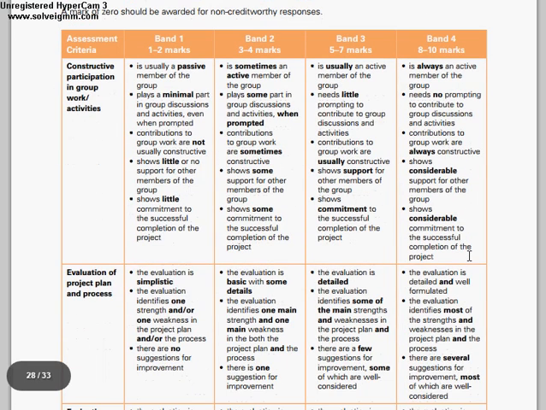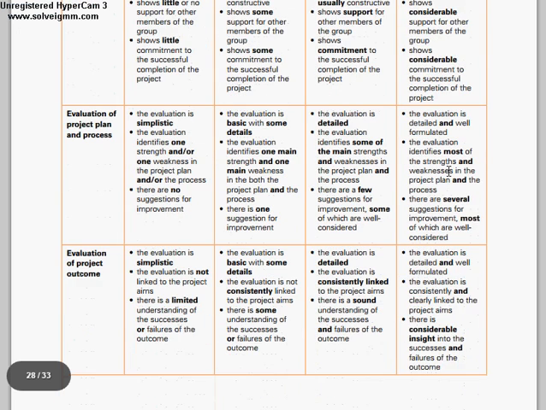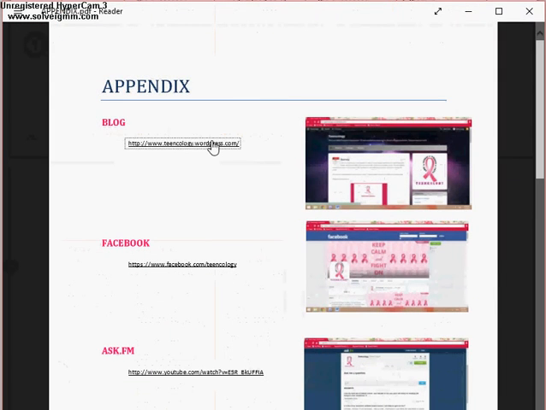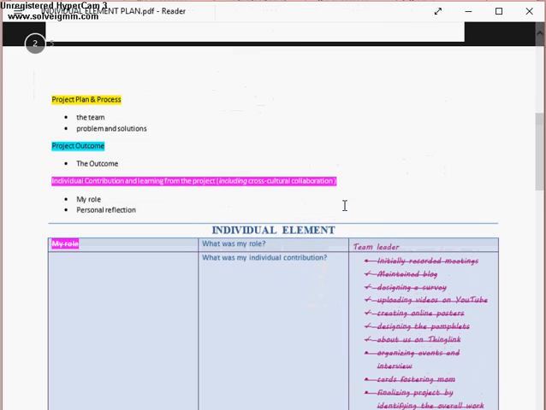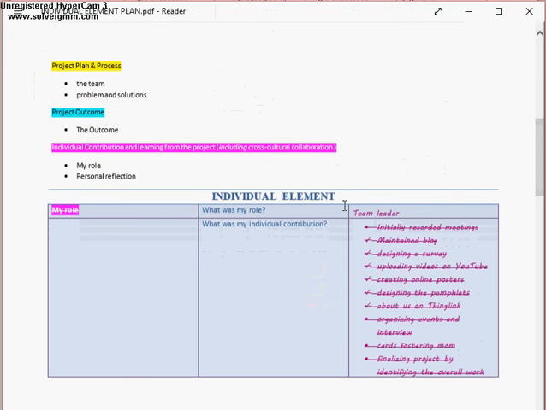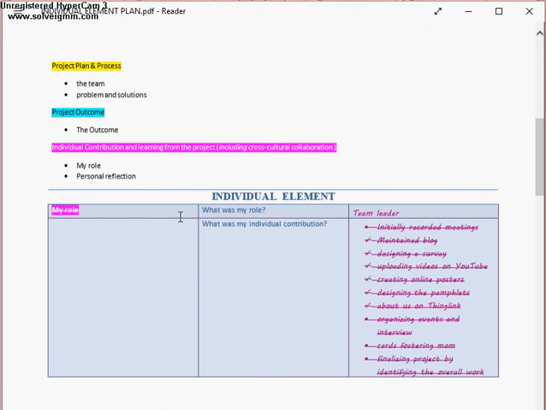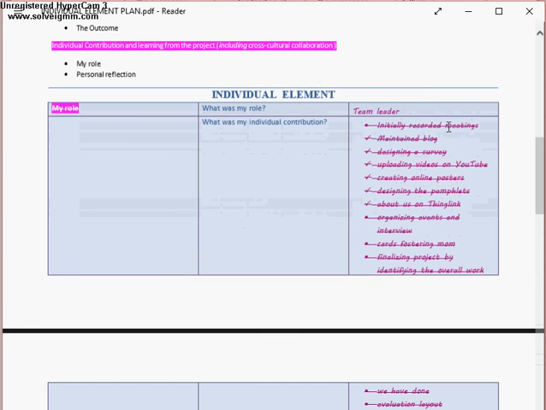Again, with individual elements, that's what I did. I went through band 4. I took down main points that my evaluation should have, and after that I compiled it. I made notes, and then I made a plan. After I went through the notes in band 4, I wrote short notes in a plan in a document here. For example, role. What was my role? As I was doing the project, I wrote down what my roles were, what my contribution was.